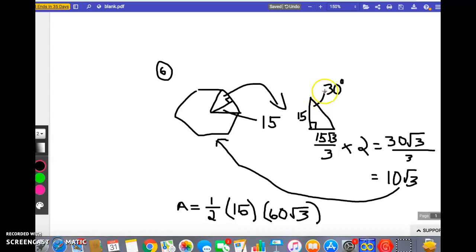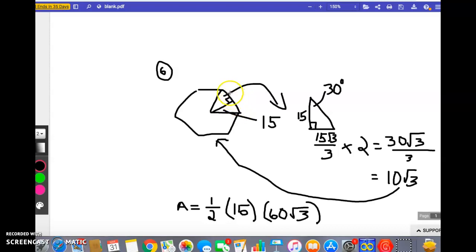So special right, when you have a 30-degree angle, says your long leg divided by radical 3 is your short leg. So I did divided by radical 3, I rationalized it. So you get 15 radical 3 over 3. And then, well, that's just the one piece, which is going to help out. All right, so that's this little half piece here.